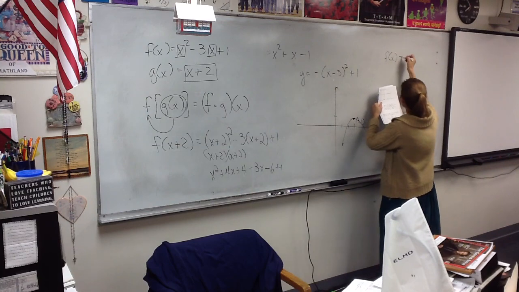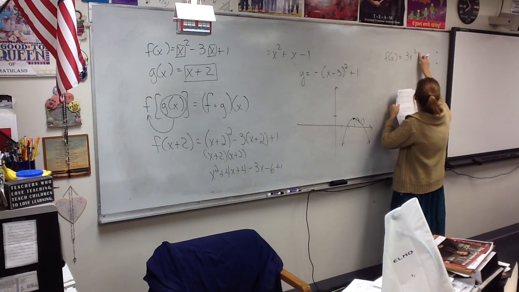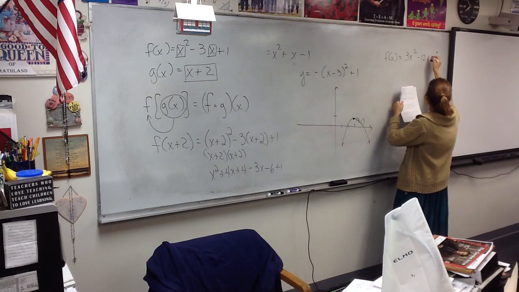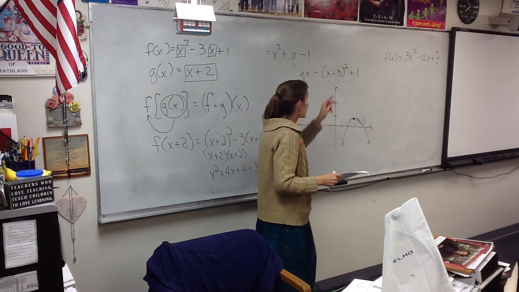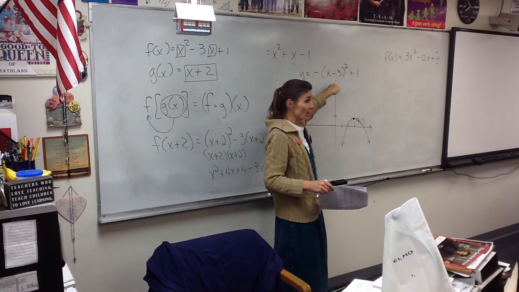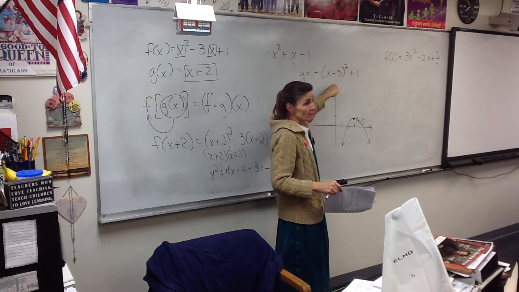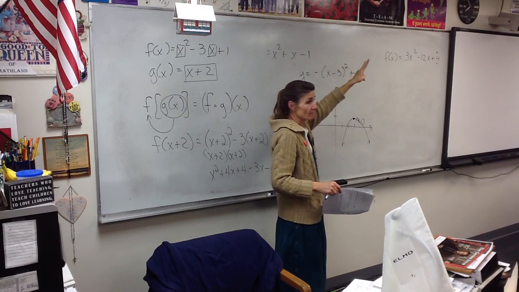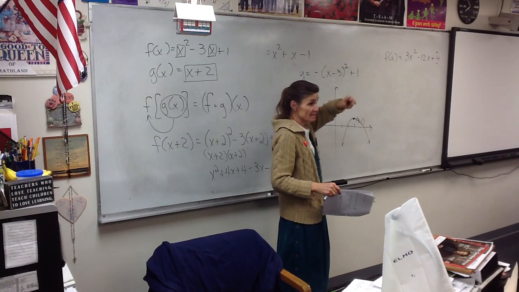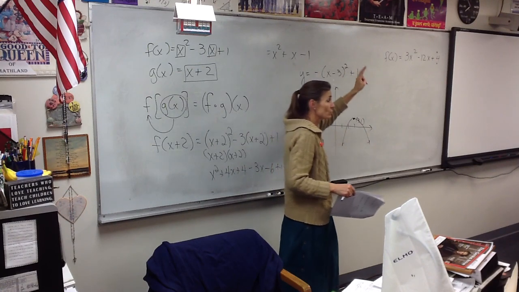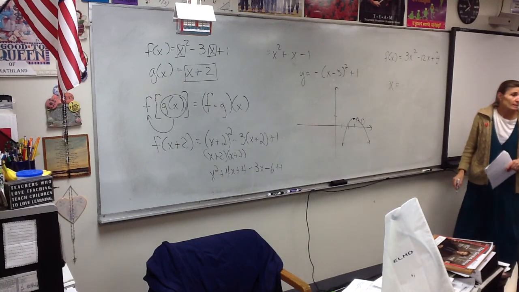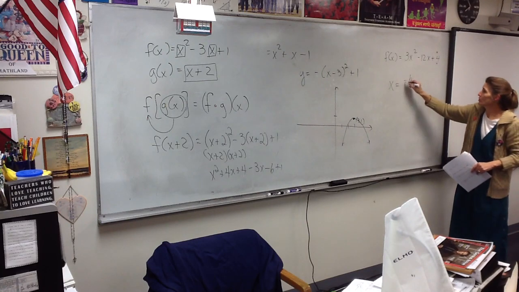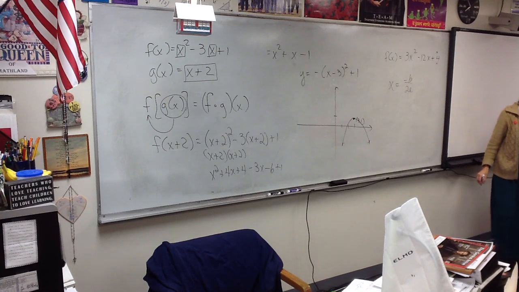Now the next one is also a parabola. It doesn't say sketch, it says find the vertex. Now, if that equation looked like this, it would be a no-brainer, right? But it doesn't. There are two ways to find the vertex. There's a formula for it. It's probably the easiest. What's the formula for the vertex? x equals negative b over 2a. That's how you can find your vertex.